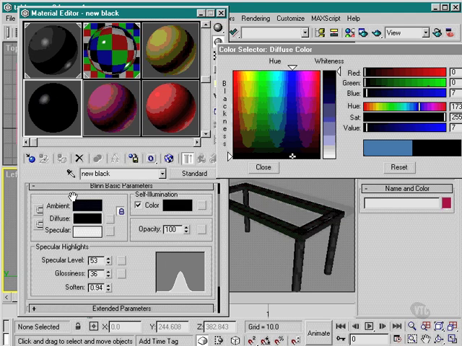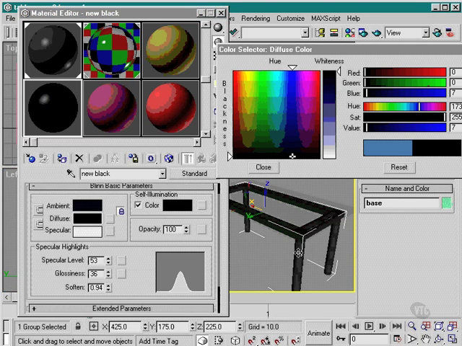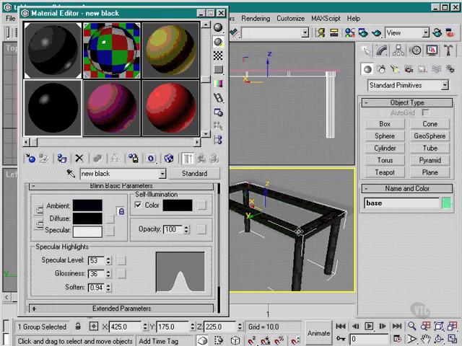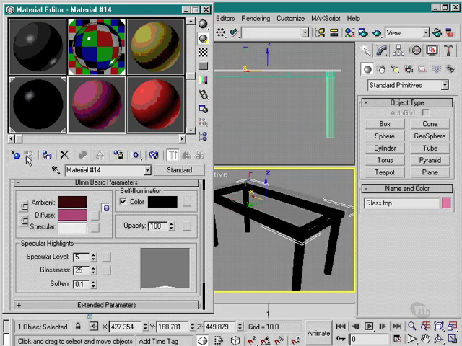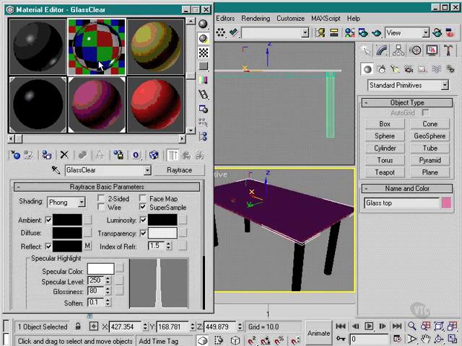So once we've gotten a base material, we select our object or groups of objects, like so. And we use this option here, assign material to selection. So I hit that and I now have a new material assigned to my object. On my glass top, if I just assign a basic material, we'll see it changes.